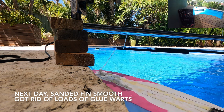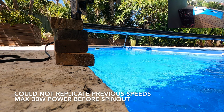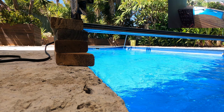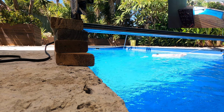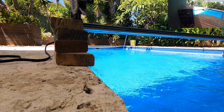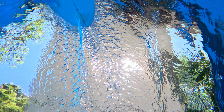The next day I made the mistake of sanding the fin and the bulb smooth to get rid of super glue blobs and 3D print defects. And again, to my surprise, instead of seeing no difference or mild improvement, I got a dramatic decrease in performance, about a 30% decrease in maximum speed before the fin spun out, and a corresponding power, so about 30 to 31 watts on average before the fin would spin out. So it wasn't what I was expecting, but that's what I got.